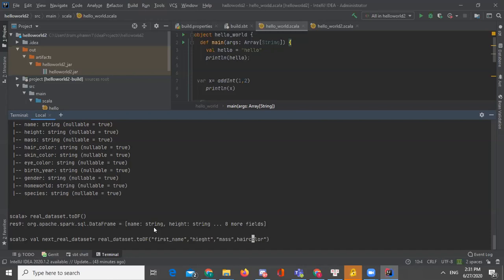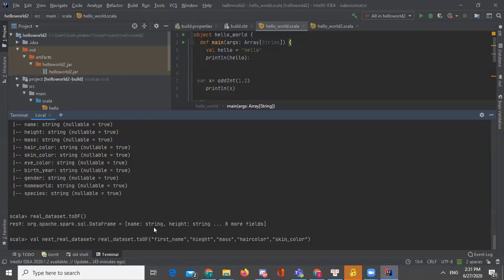You will see I also changed it to hair color underscore name, just giving you the idea of how you can do things. Each time I define the schema, I have to define the names for all columns, right? Yes, exactly. You cannot miss any column, or it will give you an error: the number of columns in the data frame and the column names you define are mismatched.